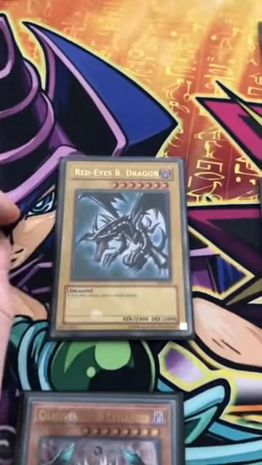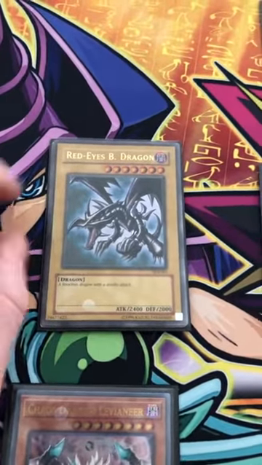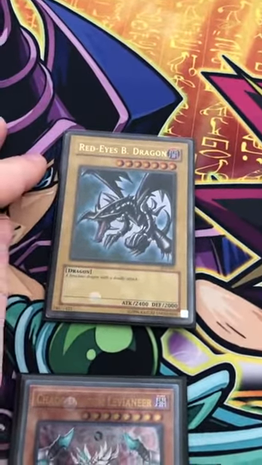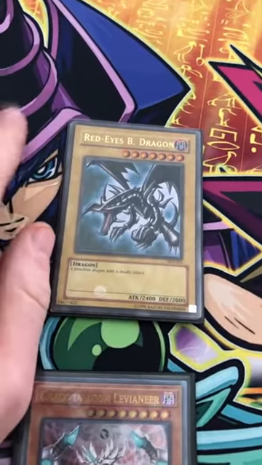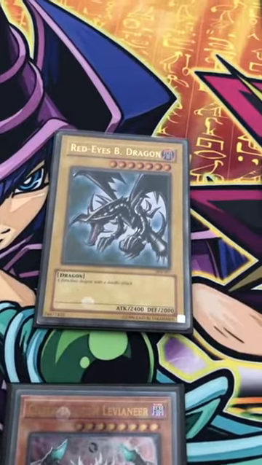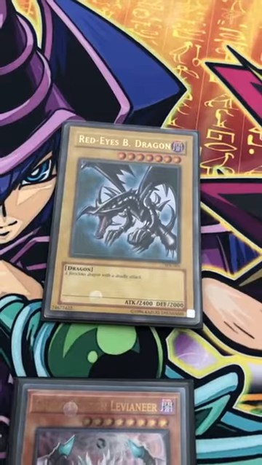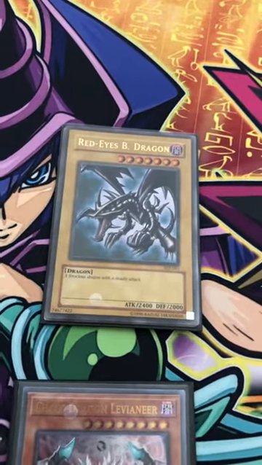All right, so the singles I picked up: a starter deck Joey Red-Eyes Black Dragon, because it's awesome. Red Eyes is my favorite monster, and I'm just slowly collecting Red Eyes Black Dragon cards. Yeah, I picked it up. It's a late print. It's not first ed, but it's still really cool. So I picked up one of them.